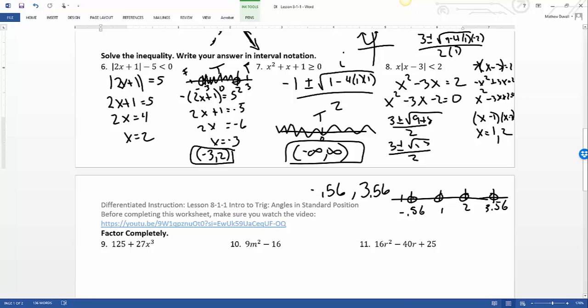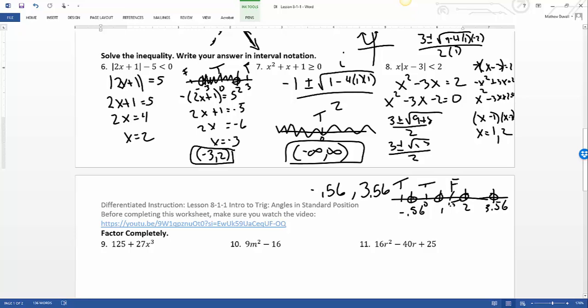So if I plugged in negative 2 times whatever it is, is that going to be less than 2? That's going to be true. If I plugged in 0 times whatever it is, also going to be true. If I plugged in 1.5, that's a good question. So 1.5 times 1.5, is that going to be less than 2? And it is not, so that's going to be false.